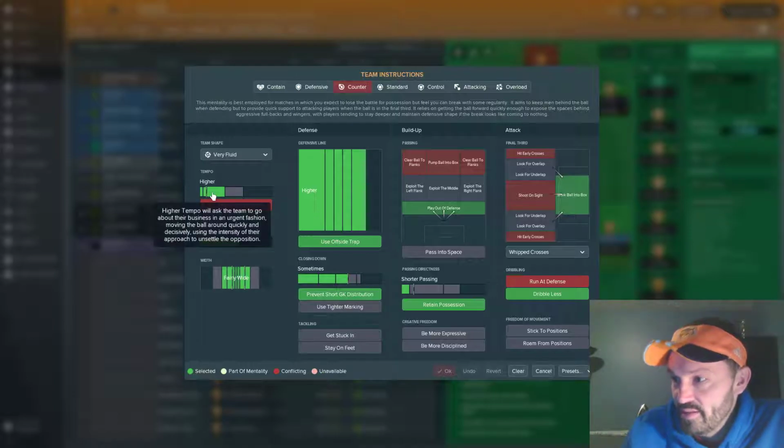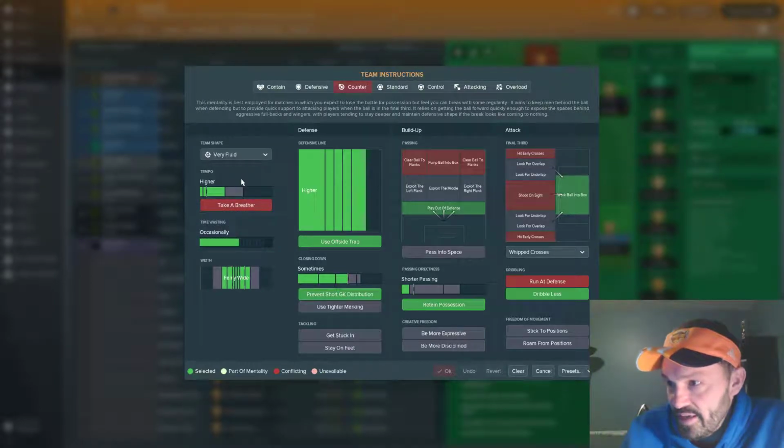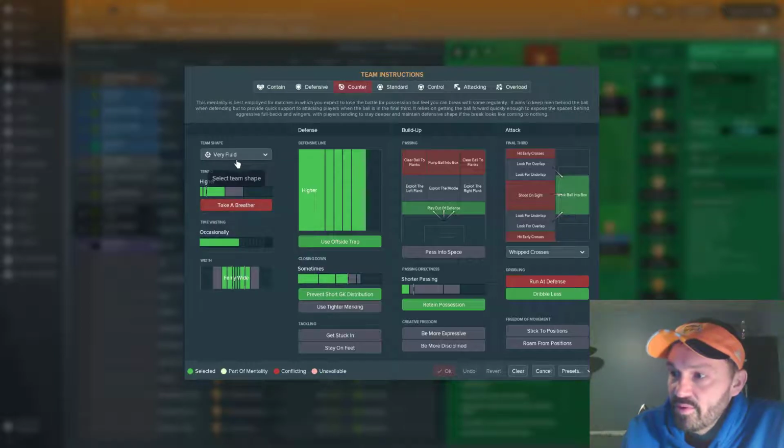I like to try to keep a balanced tempo as close to sort of the middle as I can. I don't want to go much higher because I don't want them to rush. But I do push the tempo a little bit. Again, that's to kind of balance the tactic. I increase the width a little bit to fairly wide, again, to balance the tactic.